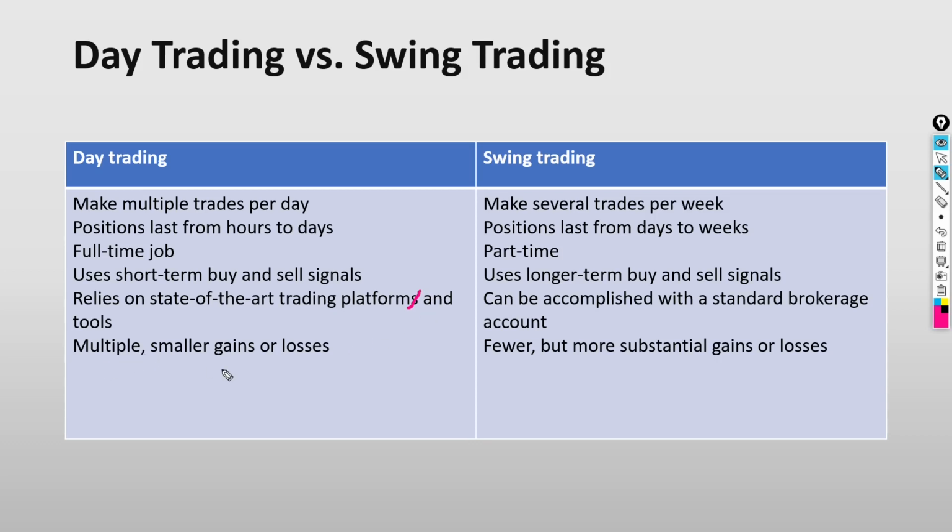Here they suffer multiple smaller gains and losses. Okay, so you can have, for example, 50 losses, which are small. But here you can have 4 losses, which are equivalent to this 50. So this one looks to be easy to manage compared to the 50 losses. Okay, here they get fewer and substantial gains, losses. That's a basic difference between the traders and swing traders.